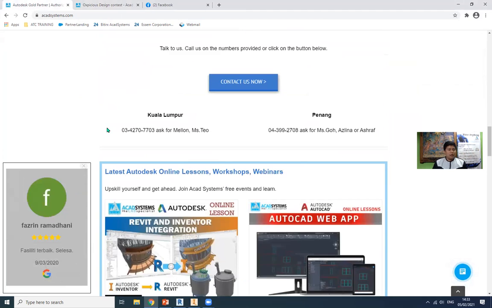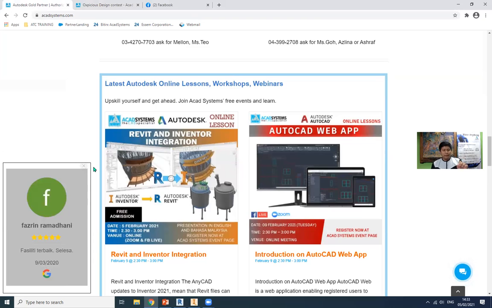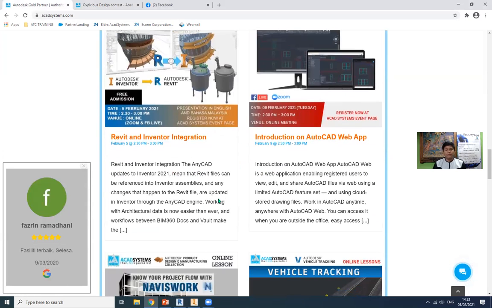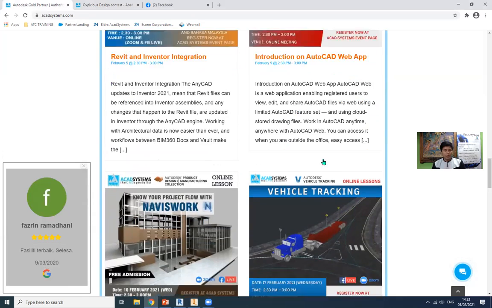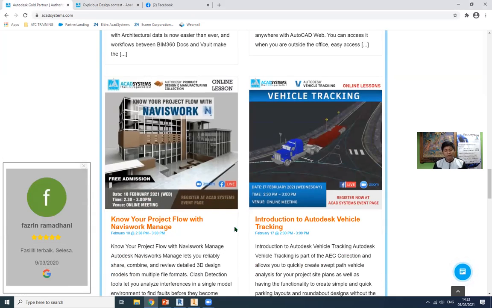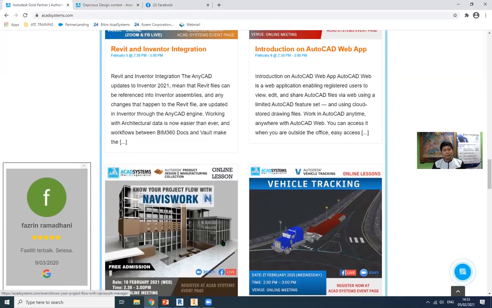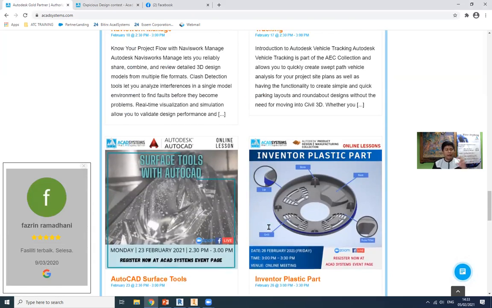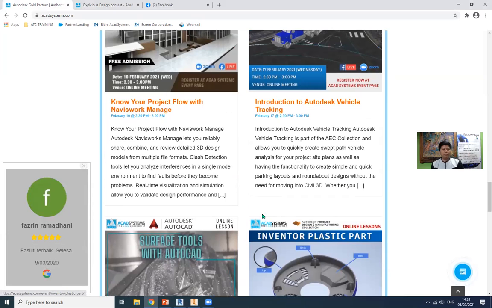Next, this will be the free online lesson, workshop, and webinar. Today's topic is focused on Revit and Inventor integration. Next week, we have a few topics, including AutoCAD Web and Navisworks. If you want to request any other topic, you can click on our calendar and request your specific topic.